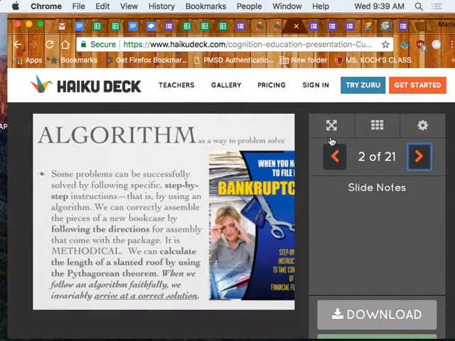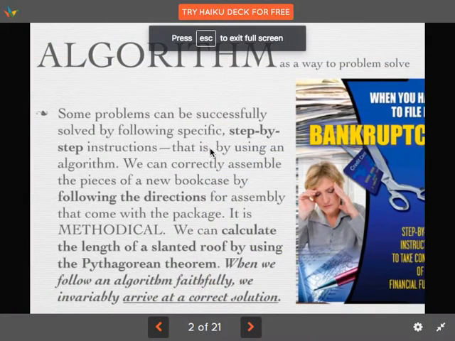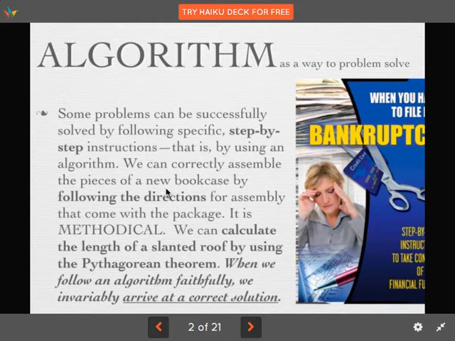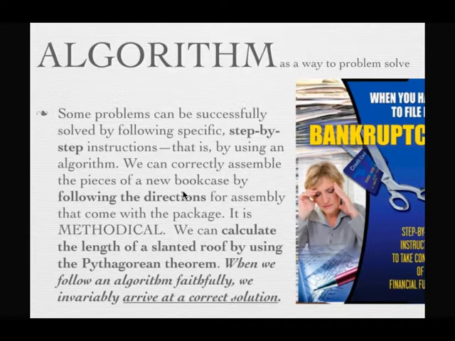Okay, now algorithm is the next word we went over, and an algorithm is a step-by-step formula or procedure that you follow that guarantees you a solution. Again, you want to write down step-by-step formula or solution that guarantees you a solution. So for example, if I follow directions, that's step-by-step assembly, I'm going to get a bike. Unless some part is missing, right? It's very methodical, it's slow, and this gives you the answer.